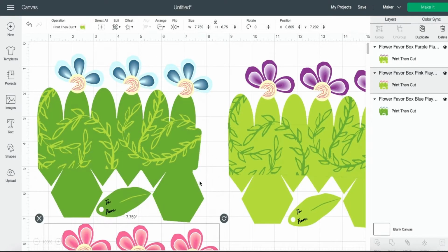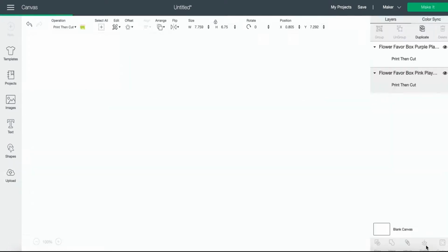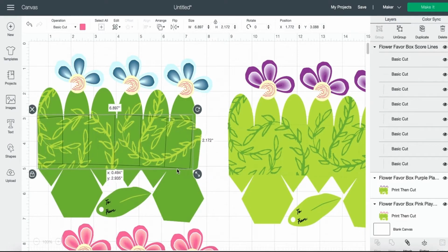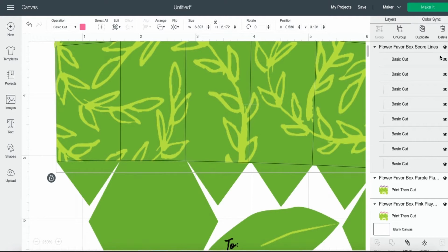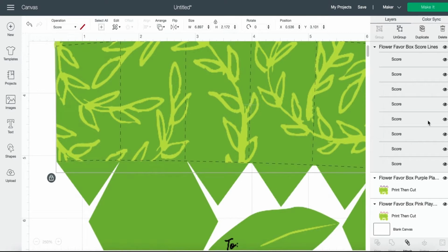Okay, so once all of these are resized, now it's time to go back to the uploads, and we're going to insert the cut lines. As you see, these import just about the right size. We're going to zoom in really, really close here, however, because first of all, we need to change everything over here from basic cut to score. And then all of it changes to score lines. So that's nice and easy.